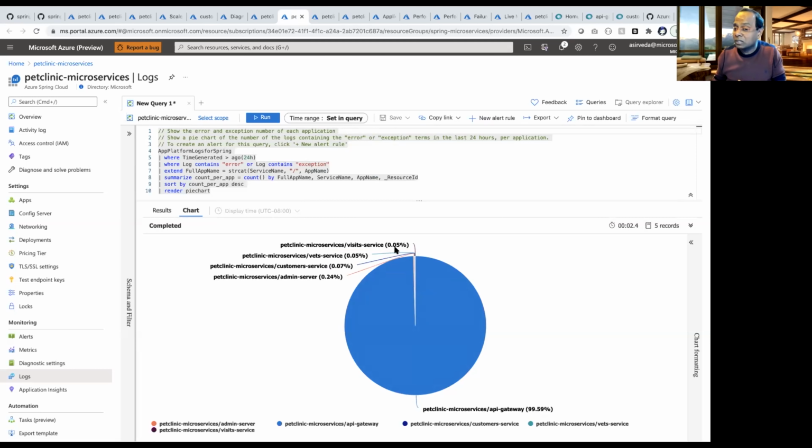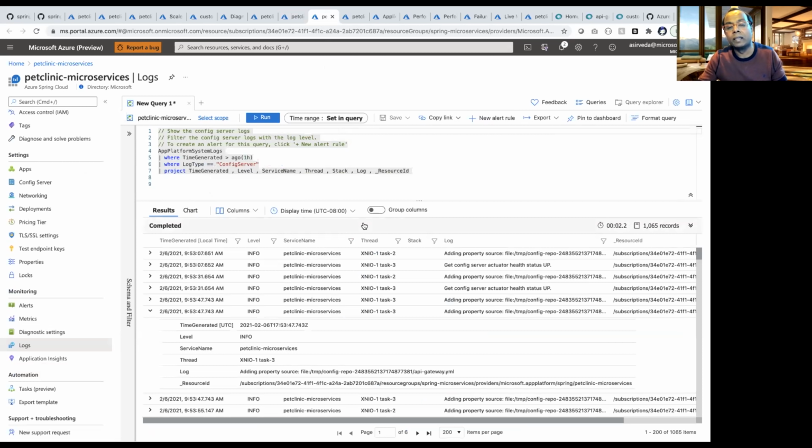Now, your apps are also connecting to the config server, right? So you can write a different query. I wrote a different query here where I'm saying, get me all the logs associated with the connection between my apps and the config server. So here it brings out all my logs. And you can see that a few minutes ago, there was another connection here from the app to the config server. So an app restarted, and when it restarted, it started talking to the config server to get the config data.